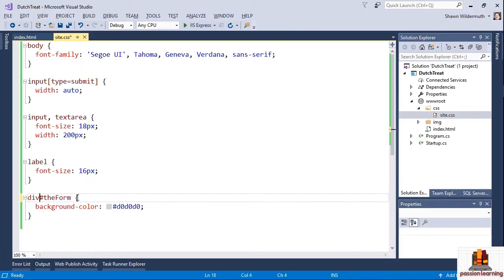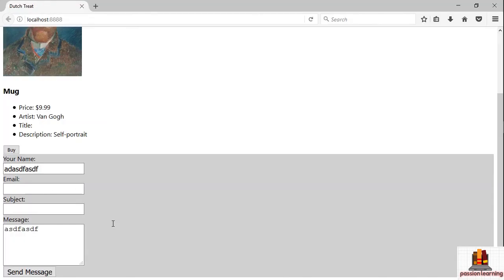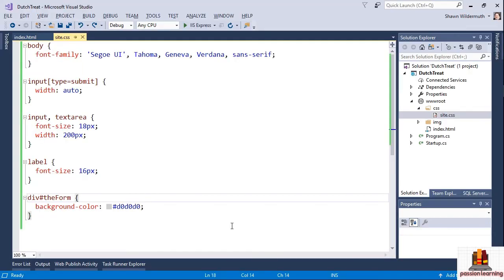Back in the CSS, we could actually have this only on a div called form. So you can have these two levels, the name of the element, pound, the name of the actual ID. And the space being there does matter. So if we refresh, it should continue to display it because it's looking for the div named form in that case. Let's get rid of the div there.